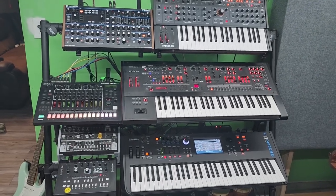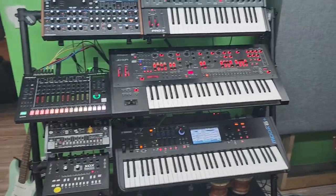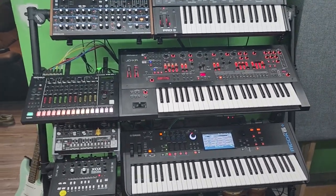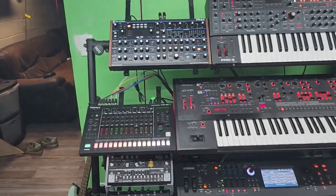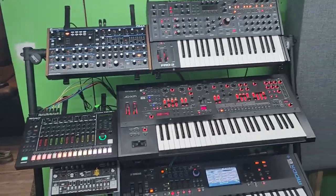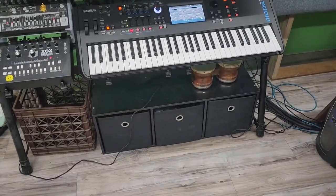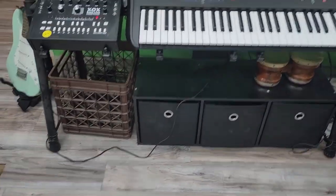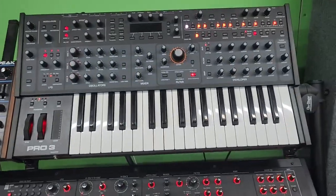Alright, next let's go over the synth area, just the rack synth area. So over here we have an on-stage rack from Sweetwater I bought, some storage down here, set of drums, crate. So let's start at the top, we'll start right here.